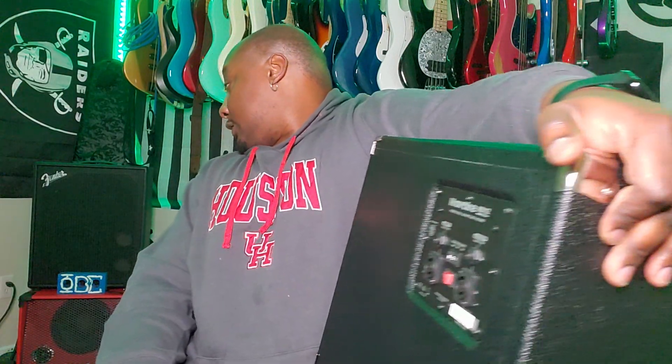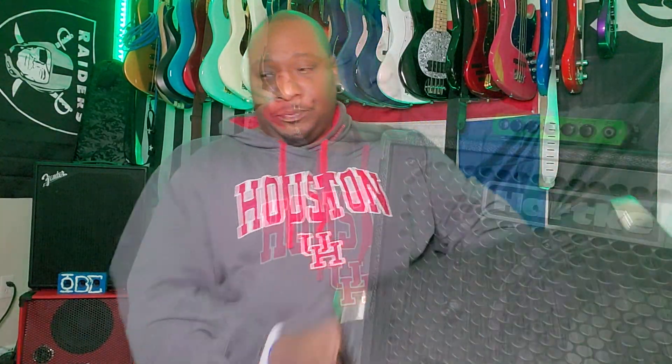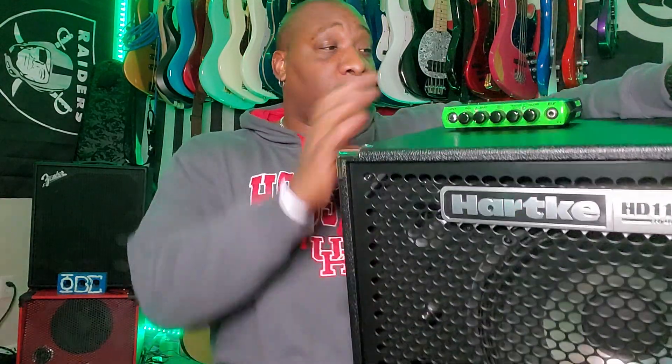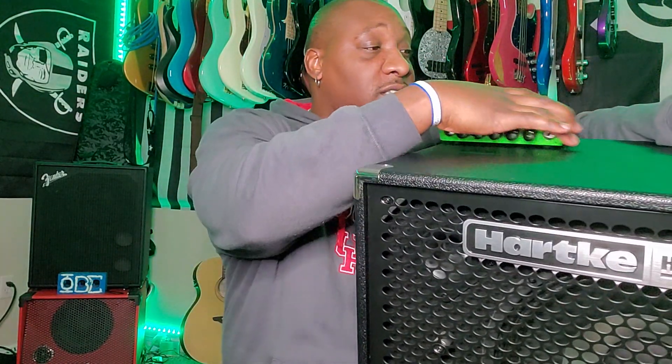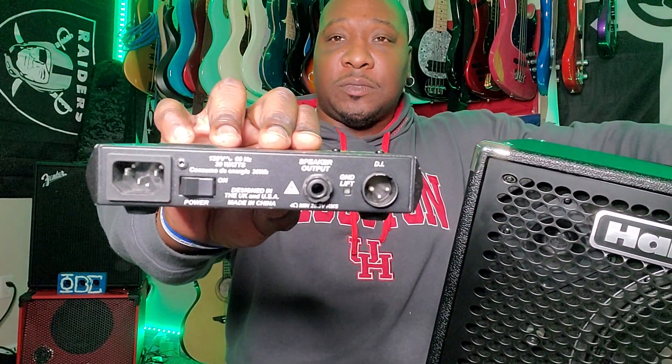So I don't have to necessarily have just a cord or just a speakon. With the Trace Elliott, there is no speakon port — it's a very small little situation. I'll show you the whole setup. So here we are — this is basically what it's going to look like. I have the Trace Elliott Elf, which is a micro-mini bass amp here, and I can set this off to the side or set it on the ground, and then I have all this space for me to sit on and kick it. The Trace Elliott doesn't have a speakon output on the back — it takes up too much real estate. All it has is just a speaker output, which is a quarter-inch jack. And this cabinet has the ability to do both.